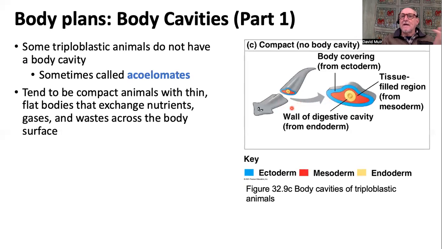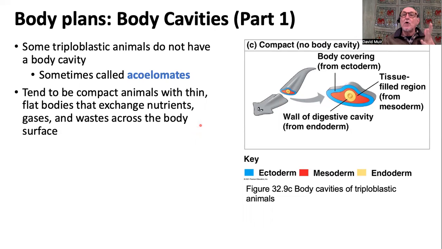Most organisms in this group have to be very flat because all of their gas exchange and everything has to take place from the outside to the inside. So it's difficult to get gas like oxygen to make its way all the way through. If you were big and thick, it would be very difficult to get the tissues on the inside oxygenated, etc. So they tend to be very flat. They tend to be limited in size, unless they're in very, very specialized environments, as you'll learn in the next class. But most animals have an elaboration on this structure.